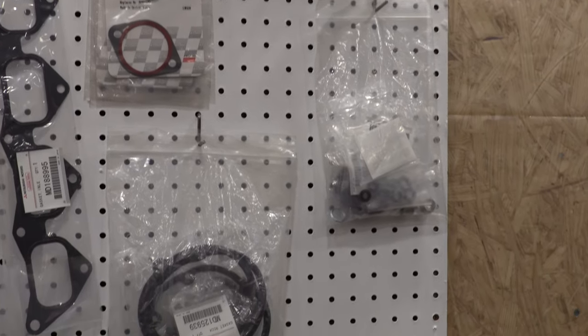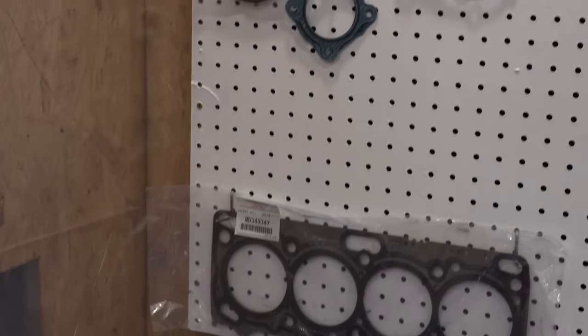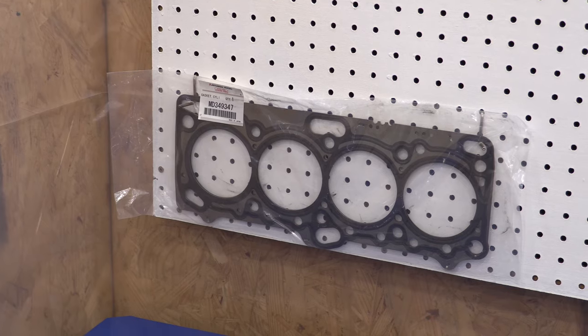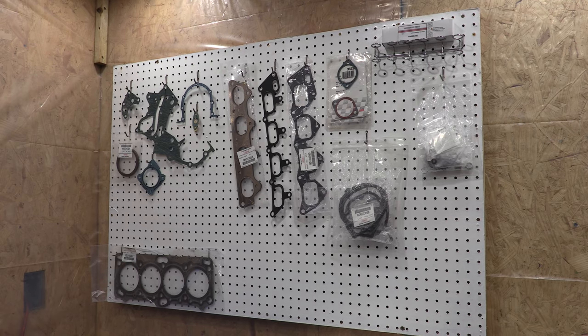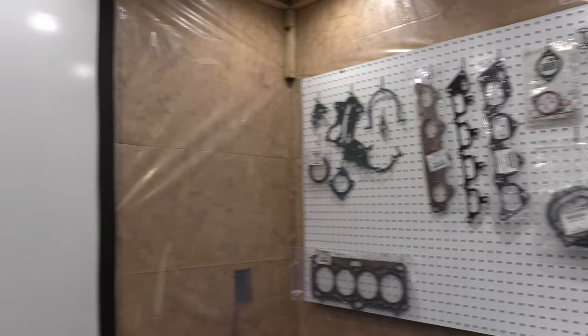It's everything I need, plus a few extra examples of factory gaskets that I'm not even going to use, they're just for examples. We'll dip into those as needed, and as we go through later sections of the parts catalog, putting these things to use. For right now, it's just an organized place to put them all.